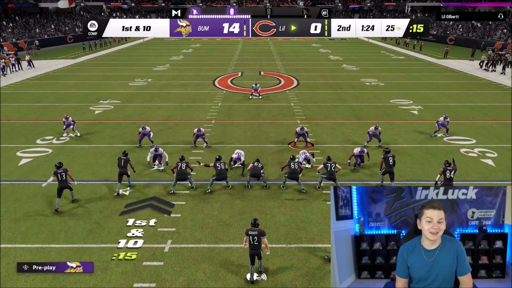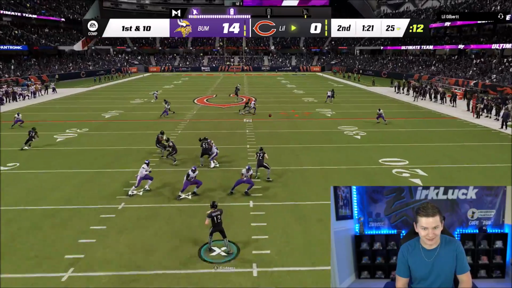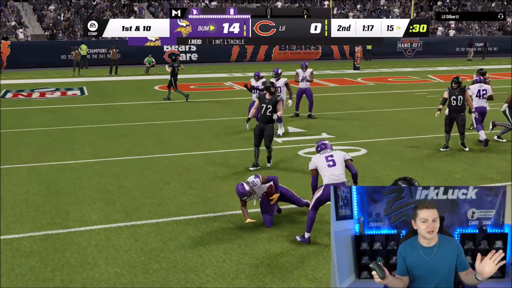Now, I will say that I really want to throw the ball deep to him, obviously take advantage of the 88 speed. So we'll see if we can, as I'm going to look out over the, once again, easy interception. Great user lurk right there. Could be a pick six, but I'll go down. We'll see if we can get Justin Jefferson another TD.